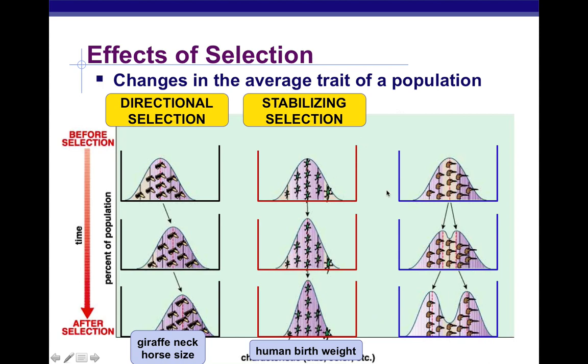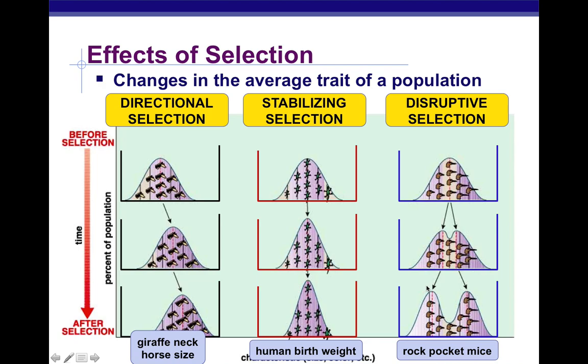In any case, the last kind is called disruptive selection. What disruptive selection is, basically, is that the mean or the average is actually at a disadvantage. Therefore, the extremes have the advantage. So you're going to start to get two dominant groups, like very long-beaked and short-beaked birds in this case, or with mice, either really large mice or really small mice. You don't see any of the medium mice. And that can happen for a variety of reasons, as we'll discuss more in class.